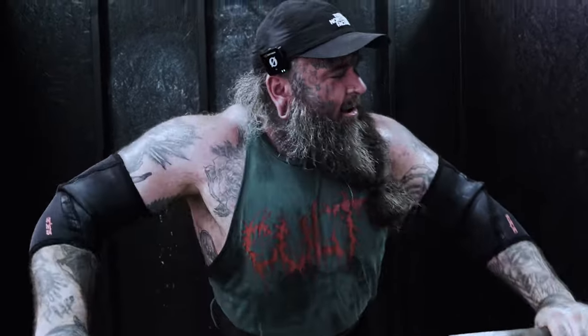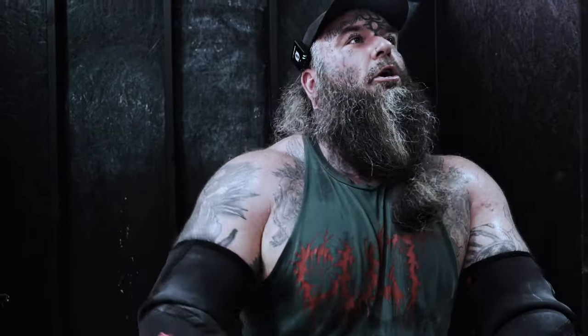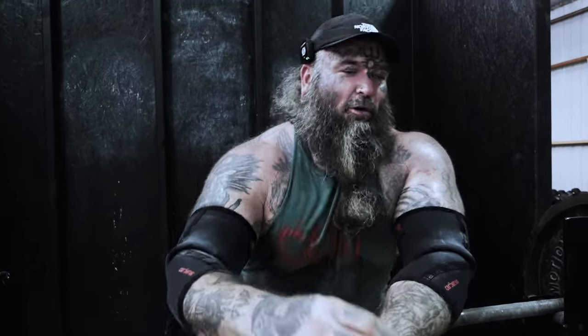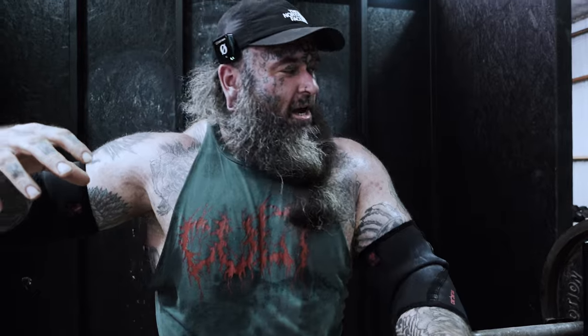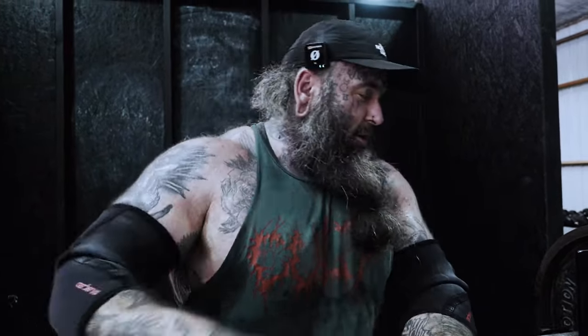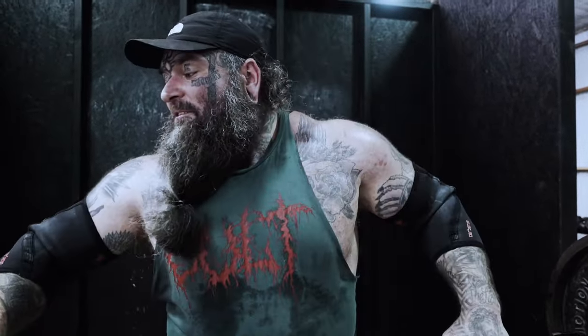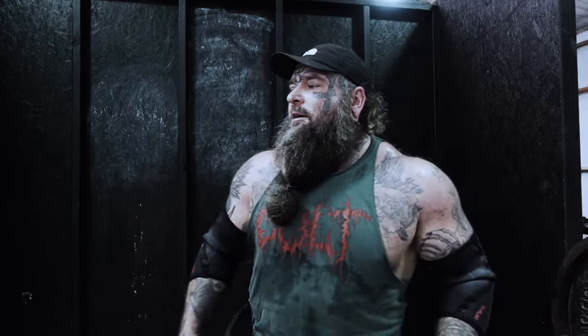Easy peasy. Now, when I put the barbell down, that is where it feels like you want to faint. So all the blood rushes back through your body once you take the weight off and undo your belt, and you get a nice blood rush to the head. But it normally settles down after 5 or 10 seconds. But if you're lucky, you might see me pass out sometime. We'll go 170 next.